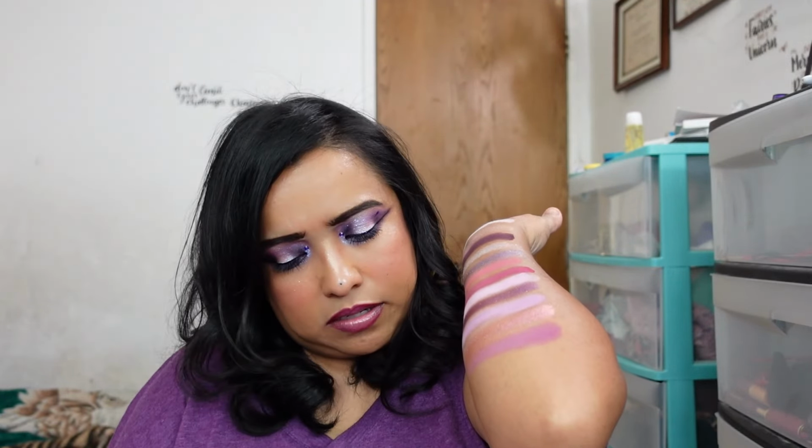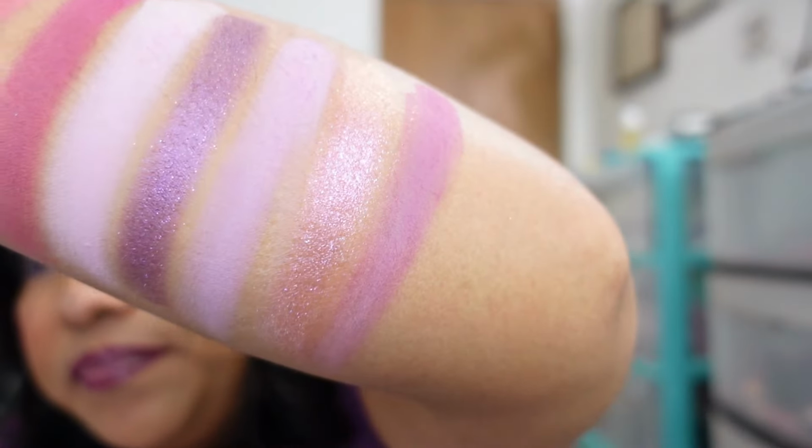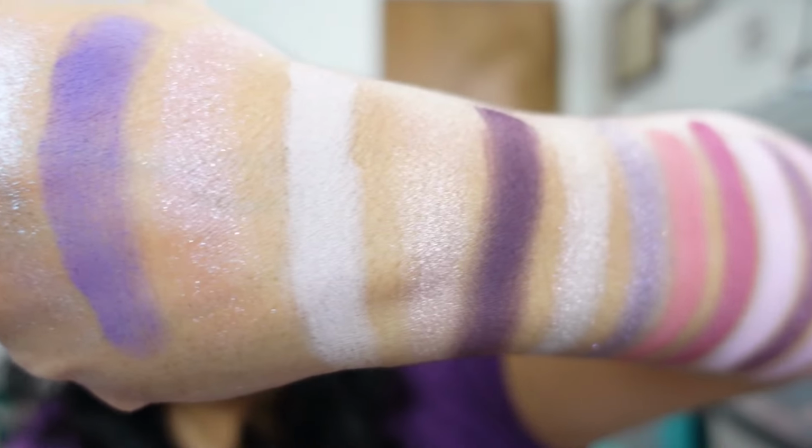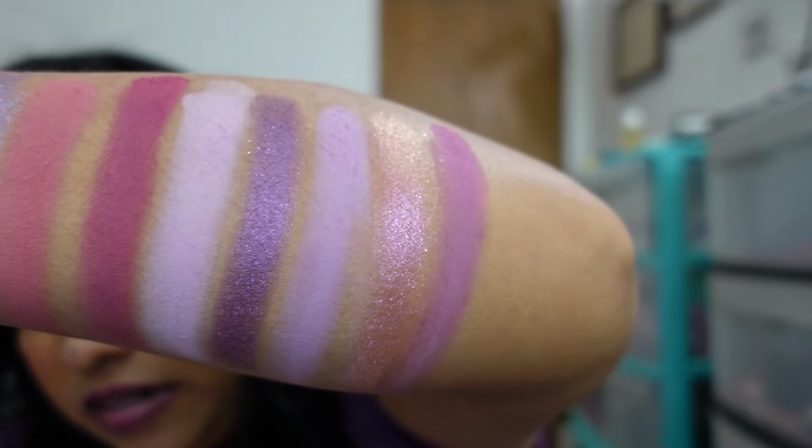Last we have Orchid, and like I said, Orchid was a matte that I used for my transition shade. It is super pretty. And those are all the shades in this palette.